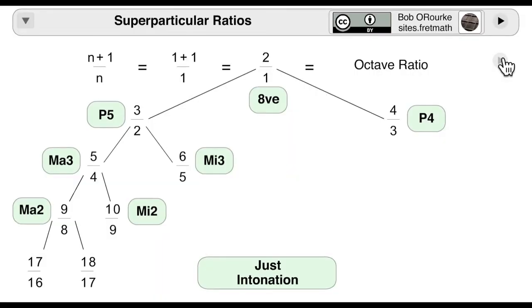Here are the just or natural intervals, which are derived from the way objects like strings and sound boards naturally vibrate. You can get some more detail at the fret and interval video at about 2 minutes and 40 seconds. So far, most guitarists are not that interested in that kind of detail.